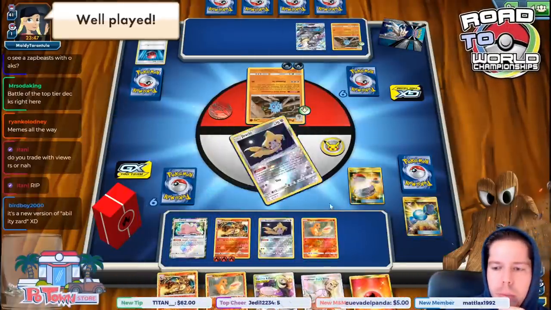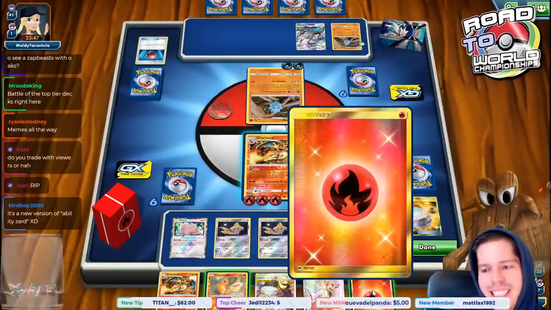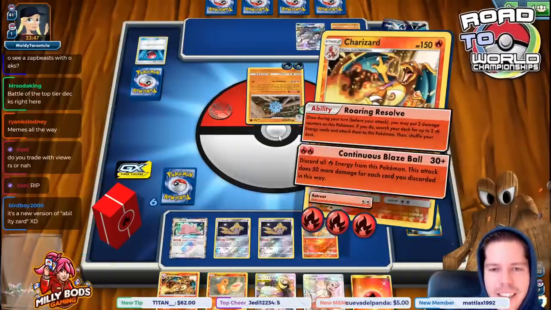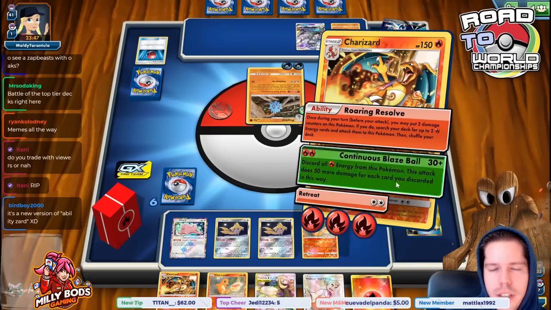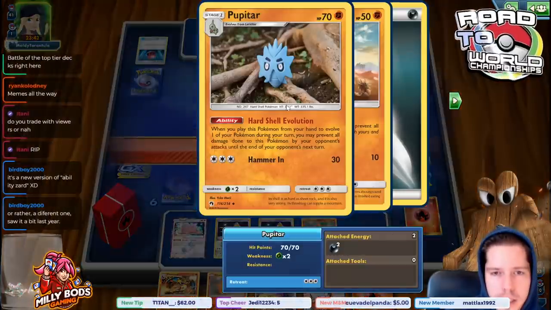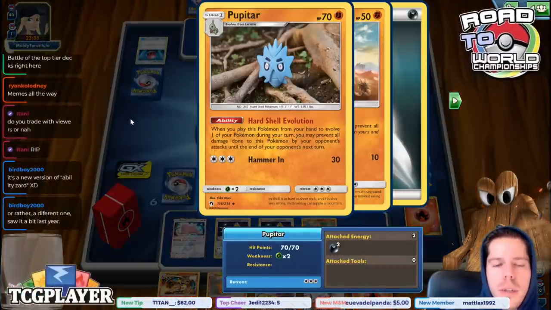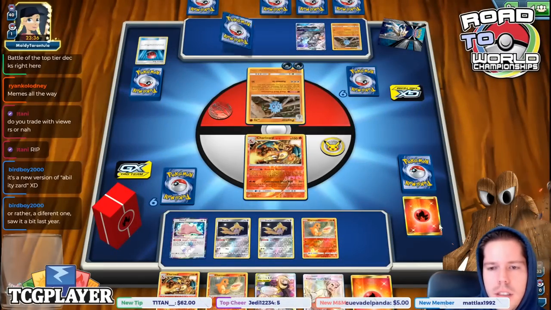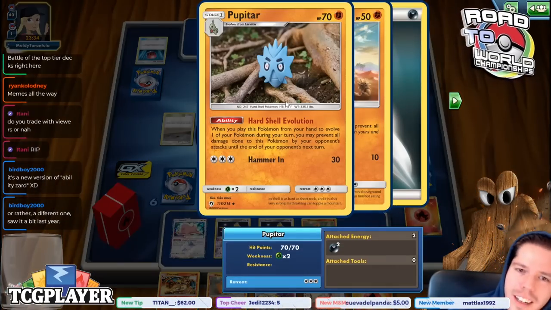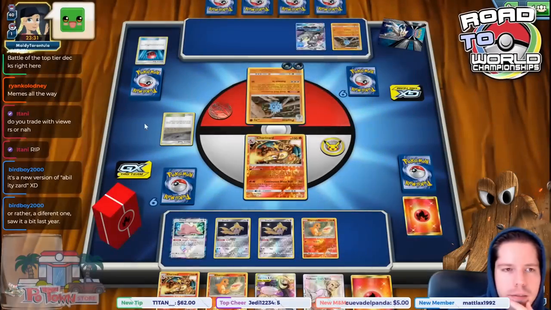My opponent says well played. It's a new version of Ability Sard indeed. This is technically a new version of Ability Sard, and then I don't see why I wouldn't KO it. Wait, what? Oh my gosh, I did not even read the ability. I had no idea. Wow. Okay.